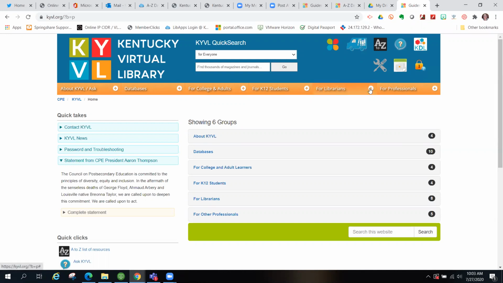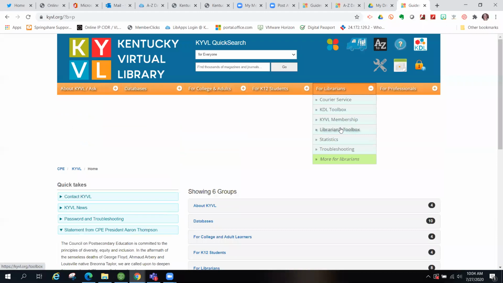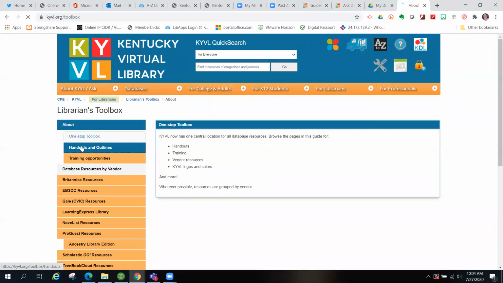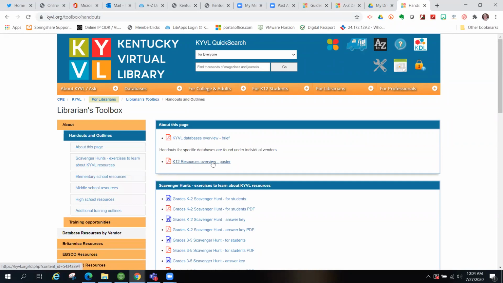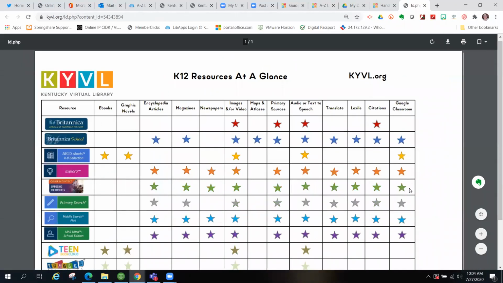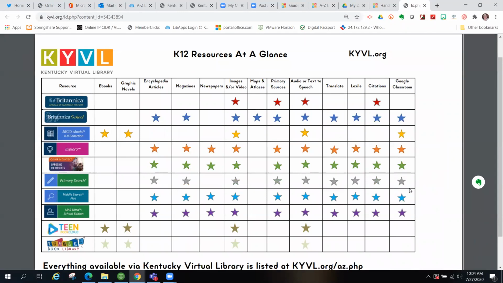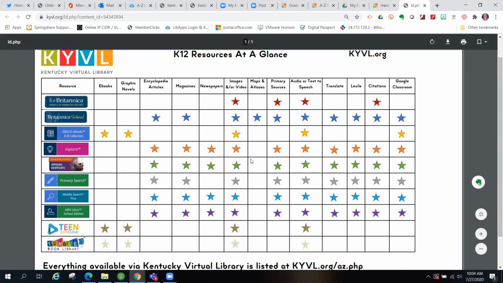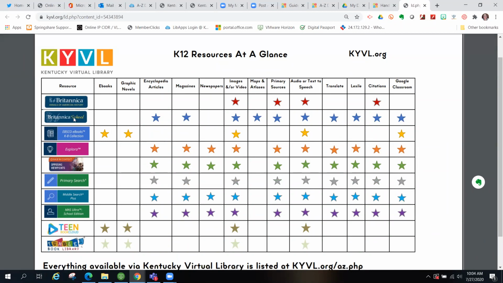One of the things I want to show you under For Librarians, in the Librarians Toolbox under Handouts, is a poster. This is an 11 by 17 poster. Let me make this a little smaller. This shows everything that we have for K-12. The first half of the chart has stars under content areas. So Britannica School has encyclopedia articles, magazines, images and or video, maps and atlases, primary sources.